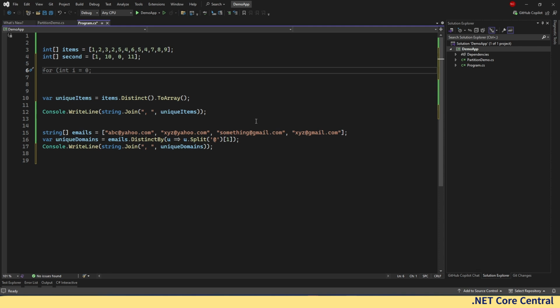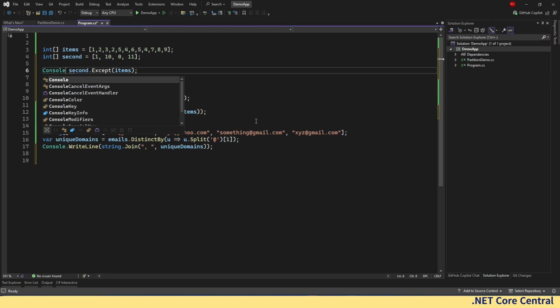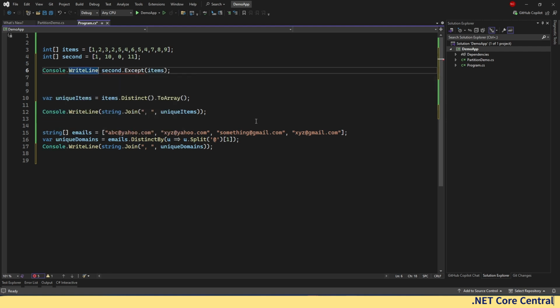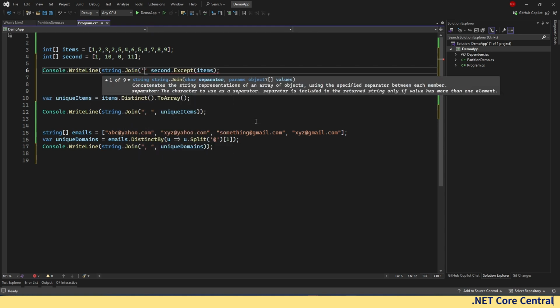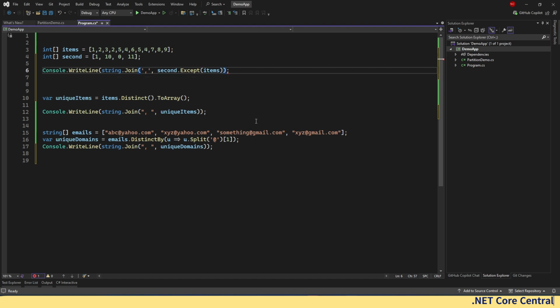So the goal is to find out the items that are in one list but not in the other. So if we say find everything in second list except the one in the first, and we can do write line string dot join. And let's print this out, and let's just comment this section.